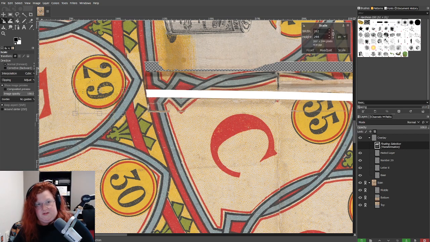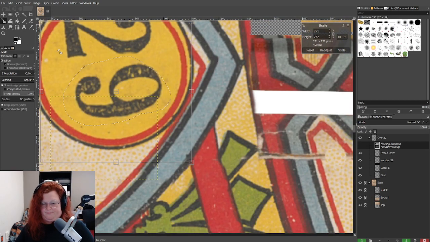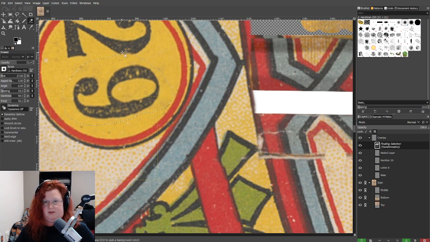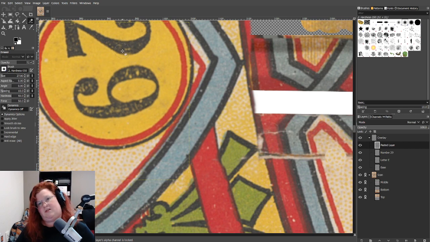We are going to need to scale up a touch. I think about there. Then move it down just a tiny hair. Erase. Oops, I need to anchor that selection. Erase just a touch. It's funny that it fades in a little bit already.